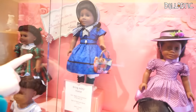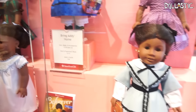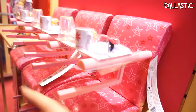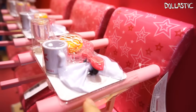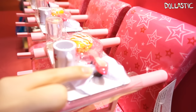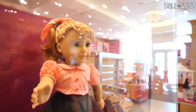Here we have Addy, and I always thought that this blue dress was just so gorgeous. This is the thing I was actually telling Jenny about — you clamp this onto your dining table and you can eat with your doll. And Jenny, do you see this napkin? When you eat at their bistro here, you get a napkin like this with a little hair tie that you can actually keep. So your doll gets the same thing with the hair tie.